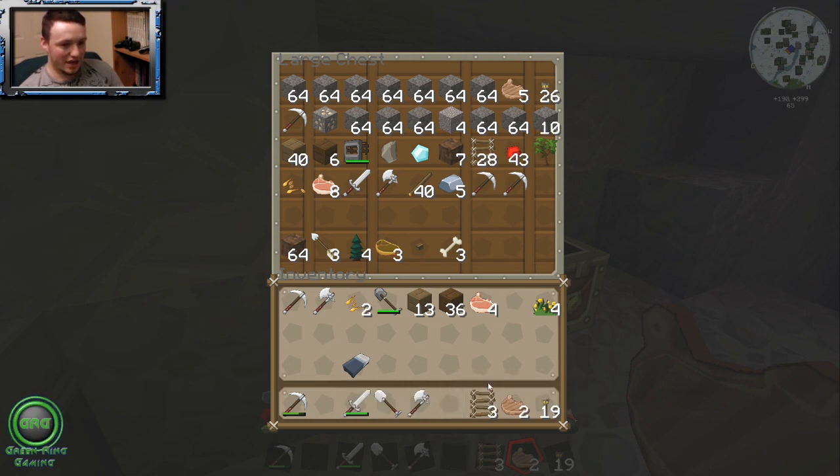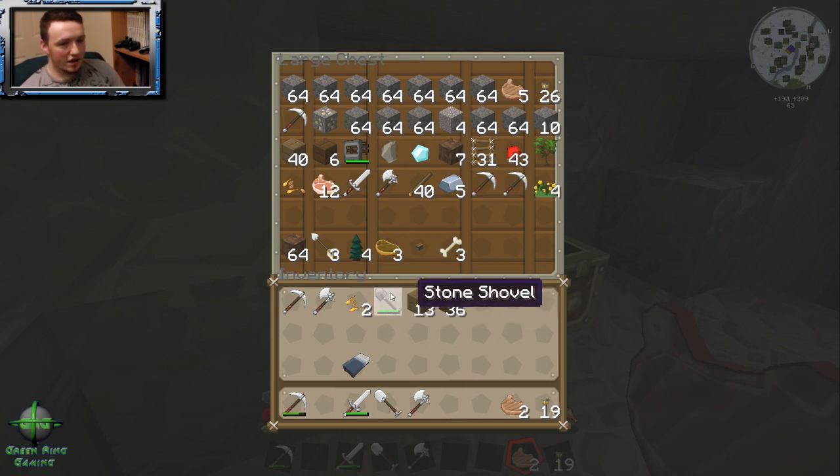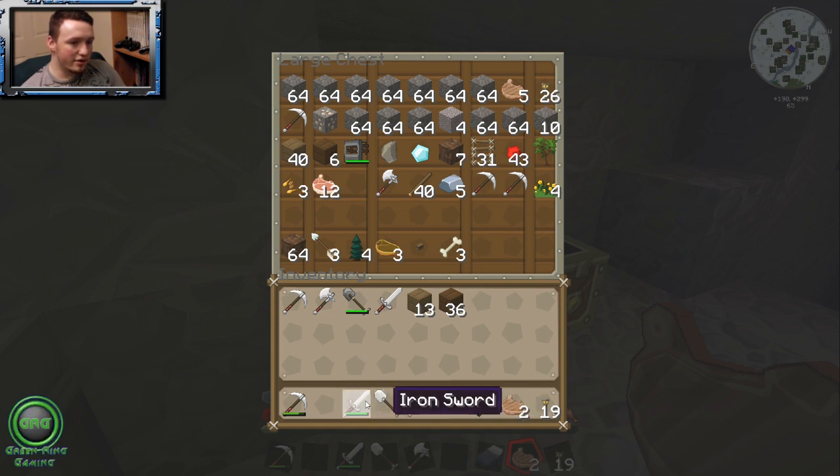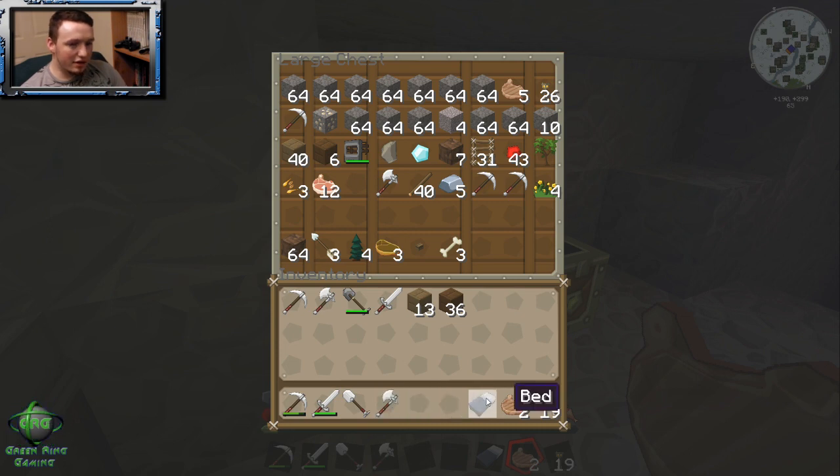Shush. Stop being hyper. That's better. I needed that. Yes, I need my sword. I need another sword. And now I have my bed. And now a sword and a shovel and an axe and a lovely bed.